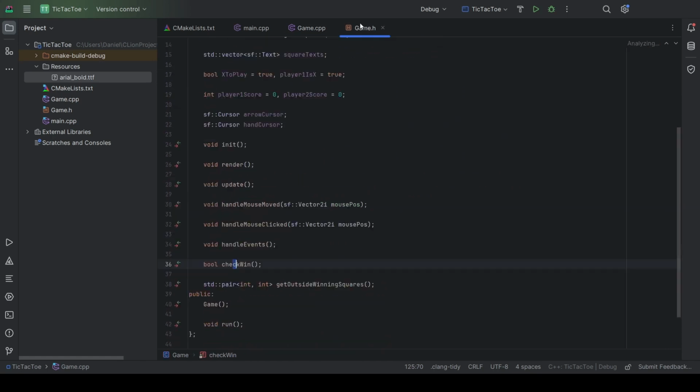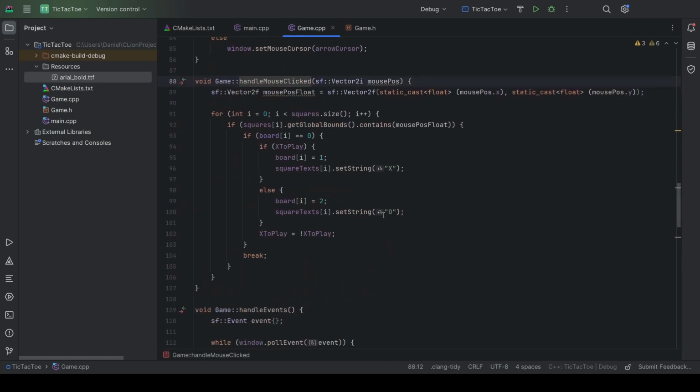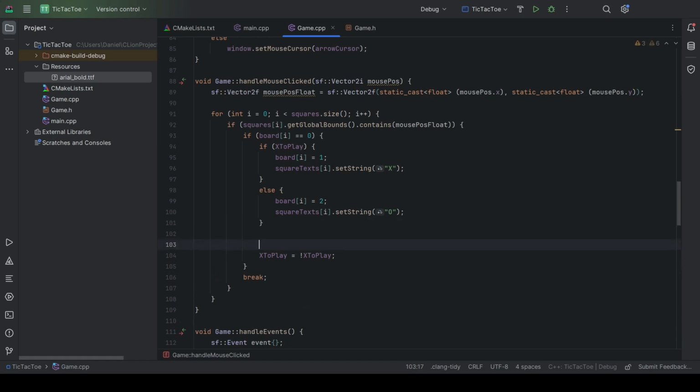Now in the mouse clicked where we set the squares, I want to check if there is a win after the last move.